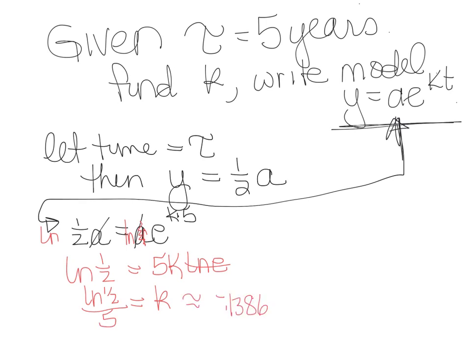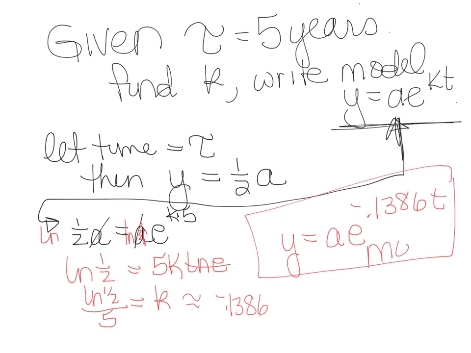So let me do that. I get my value of K from my calculator, and I'm really happy it came out to be a negative number because I was expecting this to be decay, right? So I need that negative exponent. So writing the model, y is equal to the initial e to the minus 0.1386 t. So that would be my model. And if I wanted to, I could ask you for how much of the sample remains after 20 years kind of thing. So maybe we'll do that next.